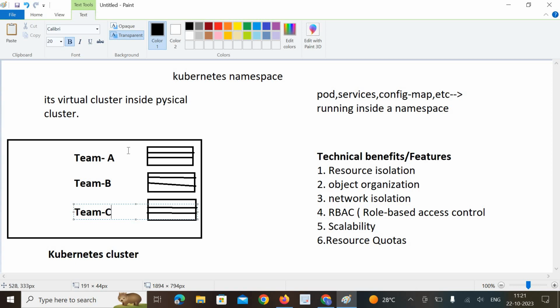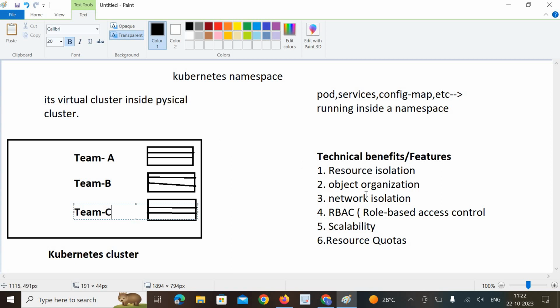Okay, we will talk about this point in the resource quotas. Resource allocation means we are running three namespaces, and it doesn't mean that team A interacts with team B's namespace resources, and team B doesn't directly interact with team C's namespace resources. So you can isolate and separate your resources in the namespace. That is the meaning of resource allocation and isolation.